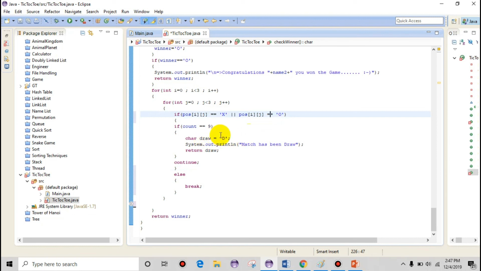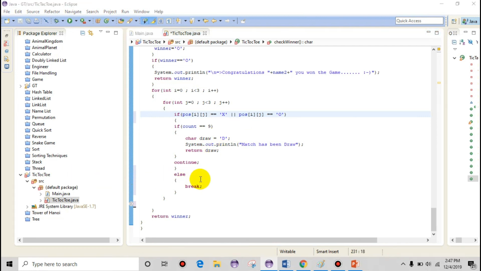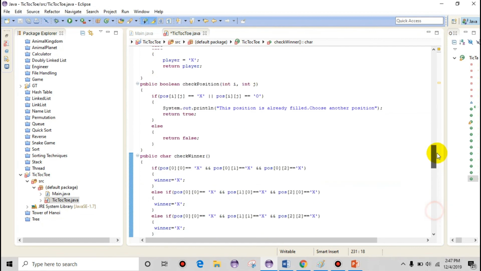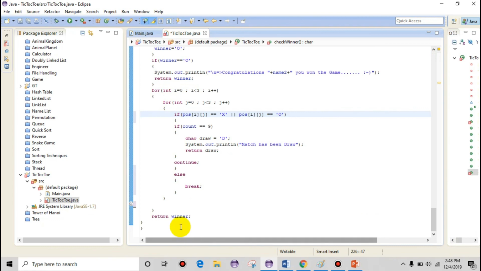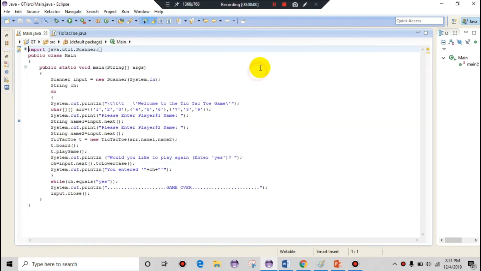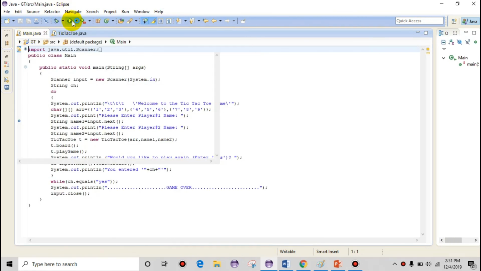So I think the problem has been solved and it will correctly run. So at the end, right now let's play this game. So I will run my program.